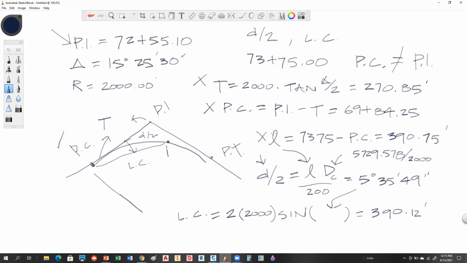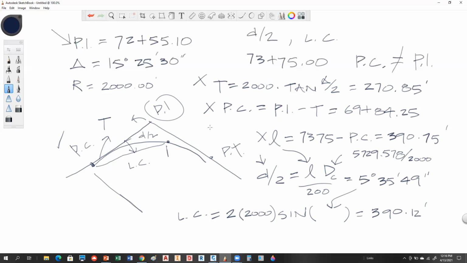Yep. Okay, so we need to look at some of this stuff. This is exactly what we did out in the field. You know, we had deflection angles. Now I hadn't calculated them for you, but it's not very hard. Just got to recognize where you're sitting, where you're going. If you're starting at a PI, then you have to back off either to the PC or the PT kind of thing, okay? So you'll probably see something like this on a test. If you do have any questions, don't hesitate to ask. Does anybody have any questions further on this problem before we move on?